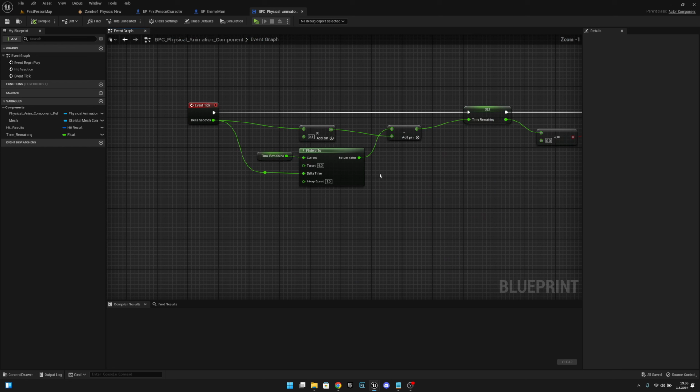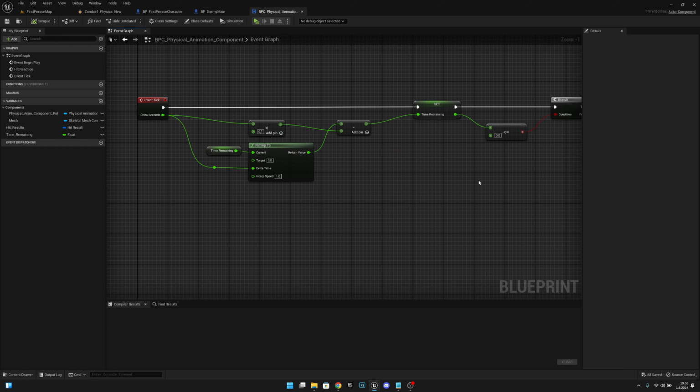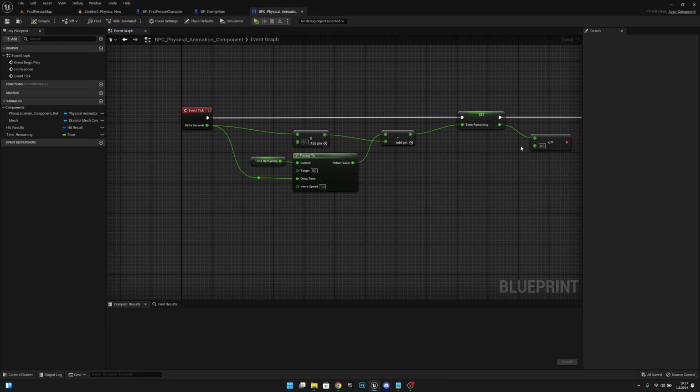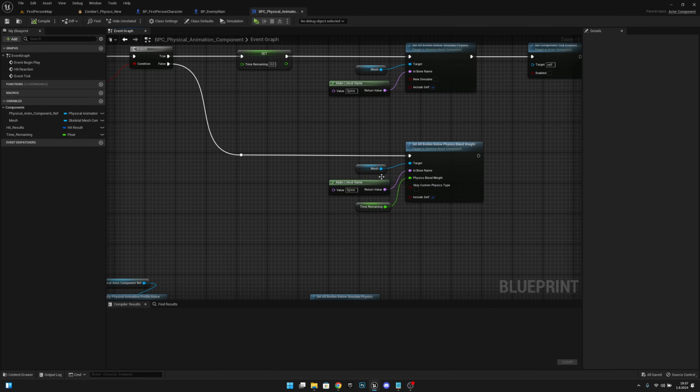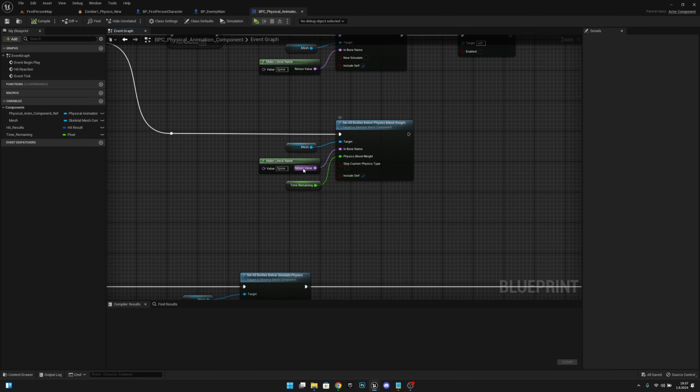And here on the event tick, like I told you before, this time remaining variable is basically a timer. When the event tick starts to tick, the timer starts and it will try to go from 1 to 0. Okay, and when it's not yet 0, then we want to change the blend weight of the physical animation according to that.